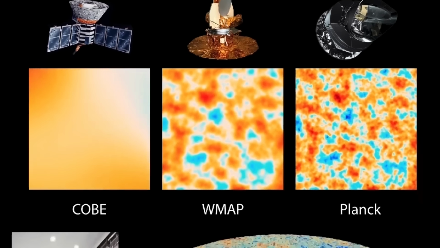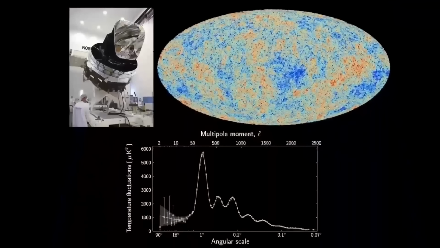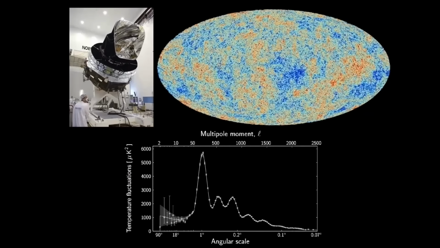The Planck mission, which is the European Space Agency satellite that you see here, was launched in May of 2009. It was named in honor of the German physicist Max Planck, who was a pioneer in quantum physics and in the theory of blackbody radiation, which makes total sense considering the cosmic microwave background is a perfect blackbody.